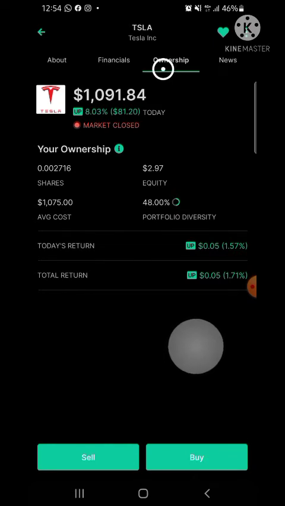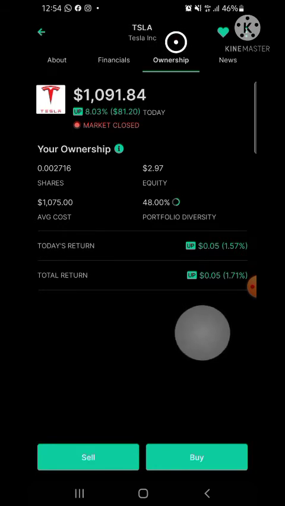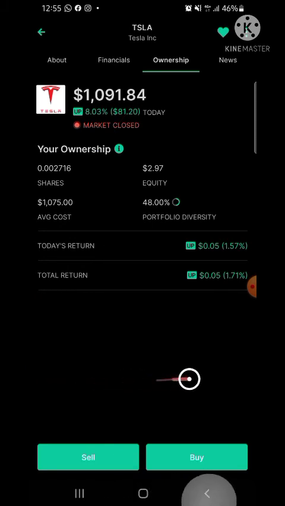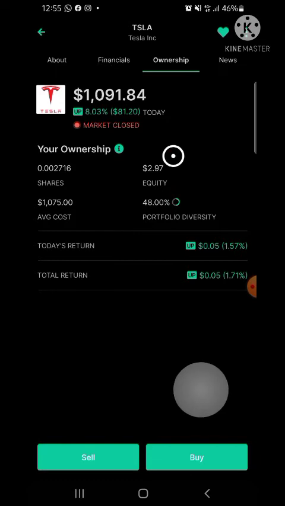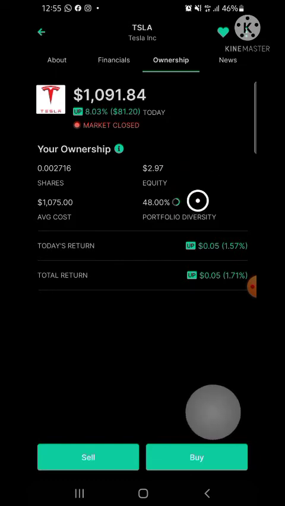Now let's say you want to sell. You've made some money in your investment and you want to sell, you want to take your profits. Maybe you want to sell to withdraw the money, or you just want to say, okay, I've made money from this stock, I don't need this stock again, or I want to move my money and buy another stock. You click on sell. You can see it, left is sell, right is buy. With buy you can buy more, and with sell, you are removing your money from your portfolio. I believe you are getting me.